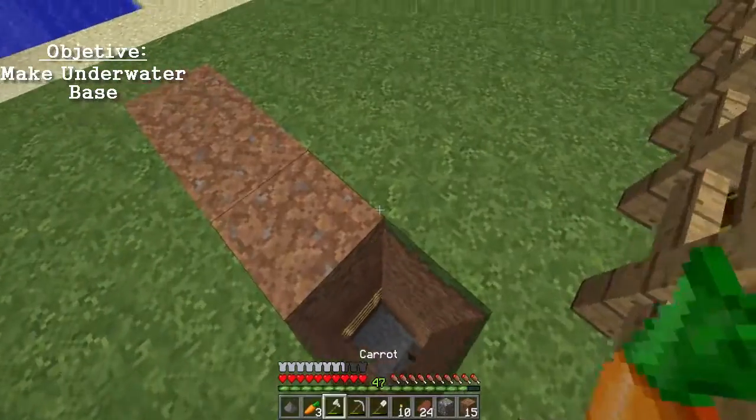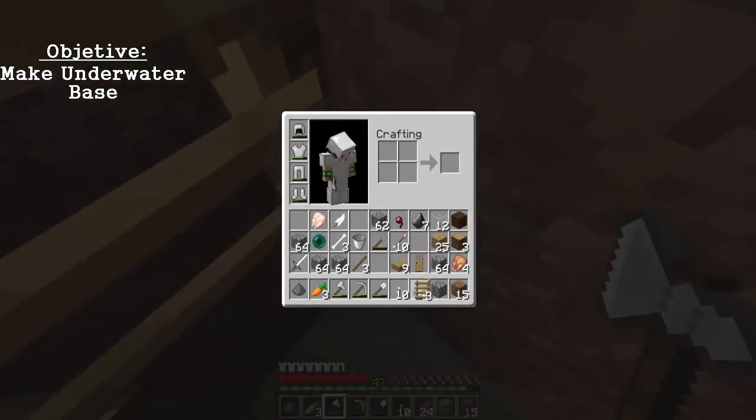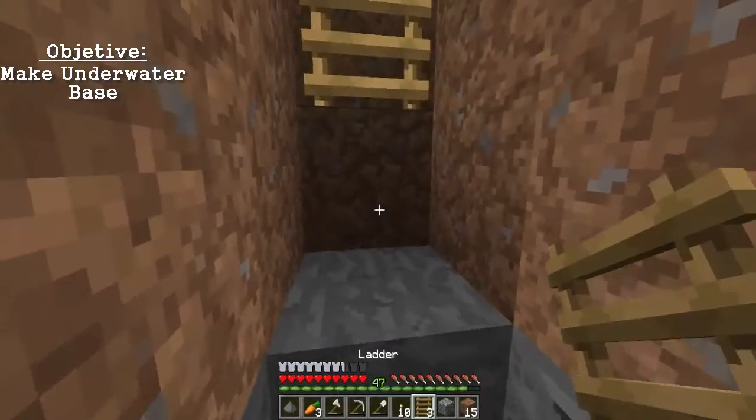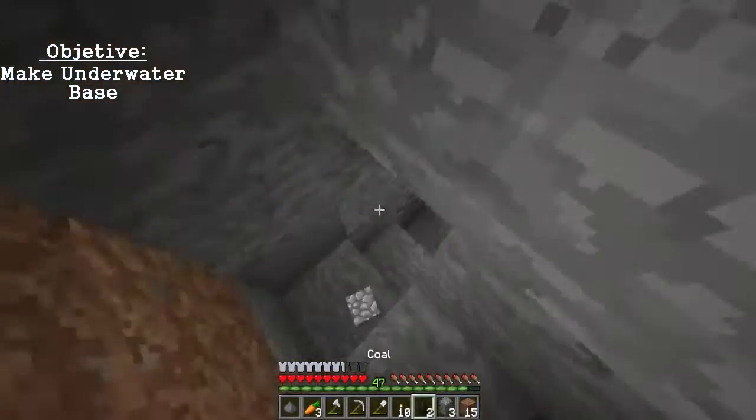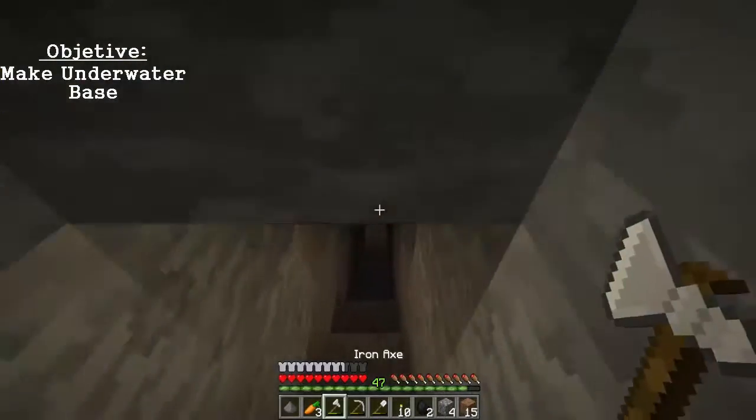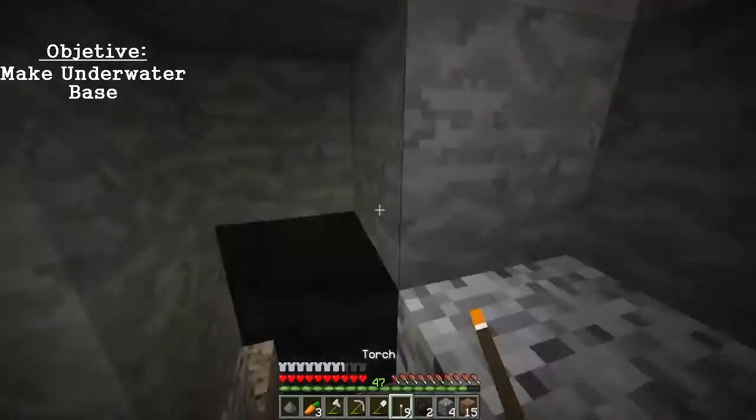Going all the way down here. Perfect, perfect, perfect. Let's put the ladders right here. Then we actually found a ravine mining up here. So that was really, really cool. Coal, here you are. Perfect. Hello, coal. Now here's a ravine right to my right. Right here. That's cool. Look at it.